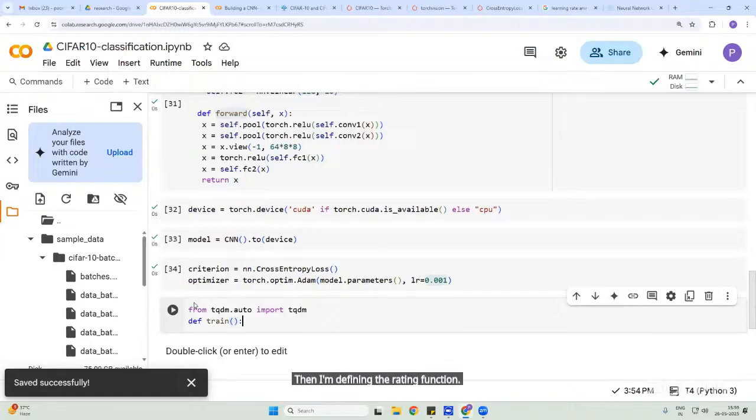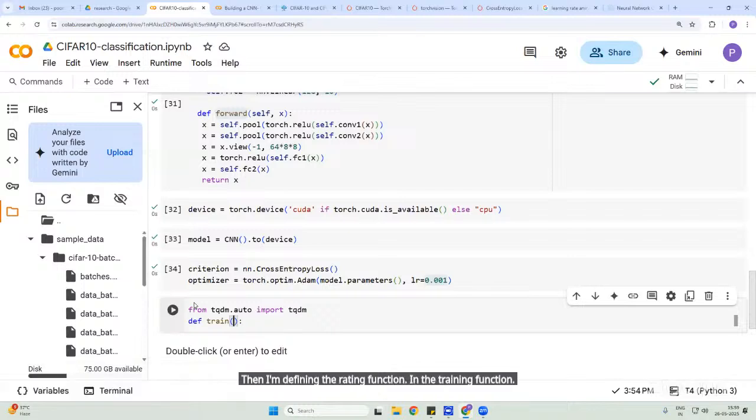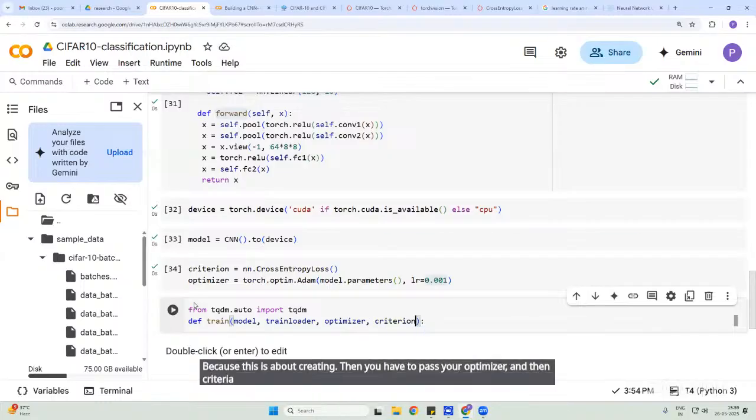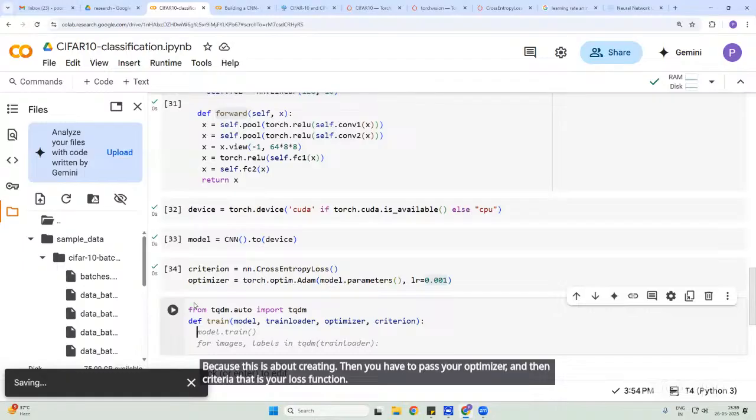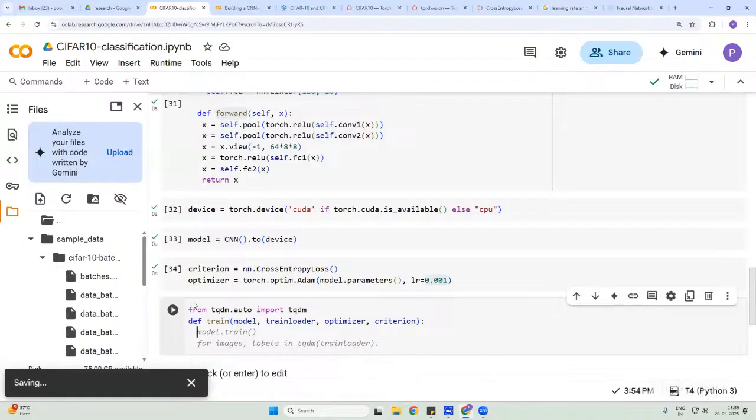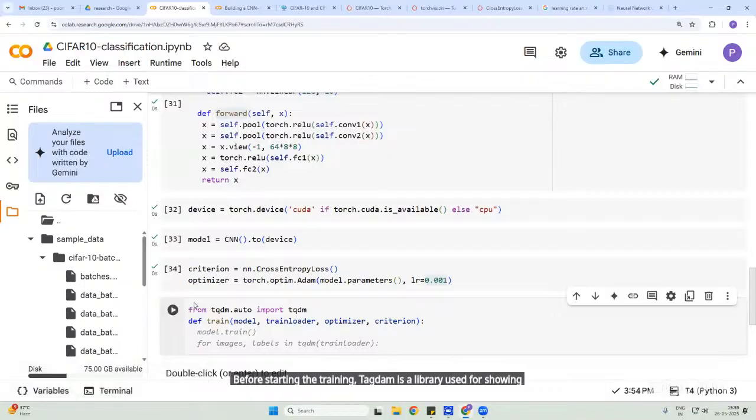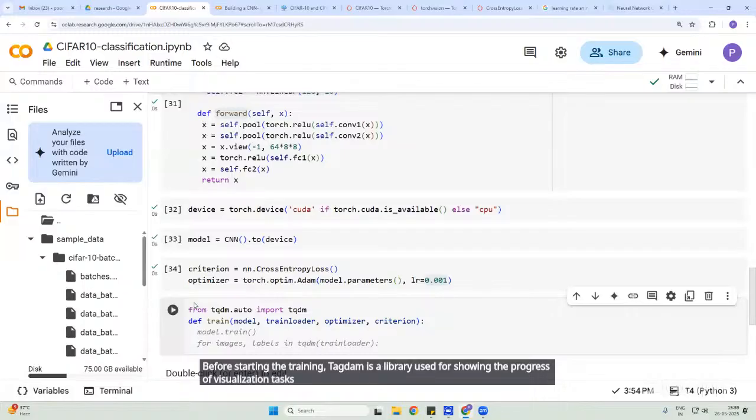In the training function, first of all, you have to pass your model, then your training data because this is about training, then your optimizer and criterion, that is your loss function. TQDM is a library used for showing the progress of tasks, so I'm using that library here.